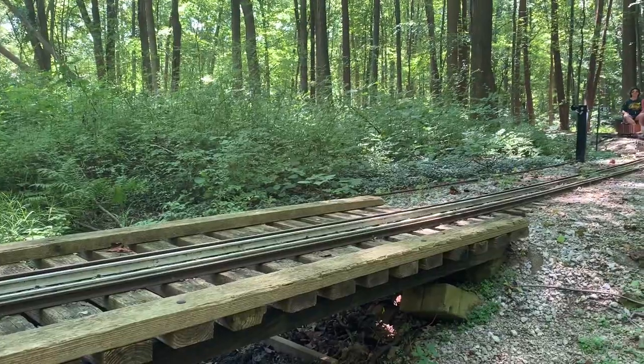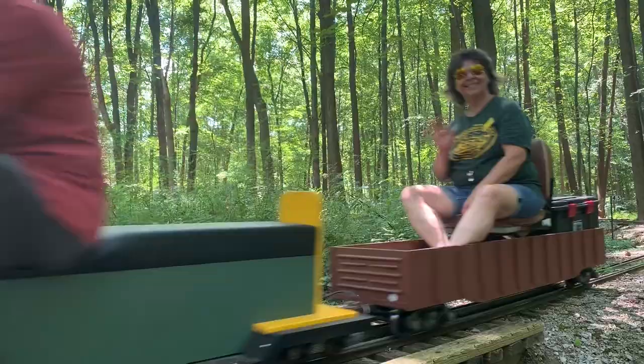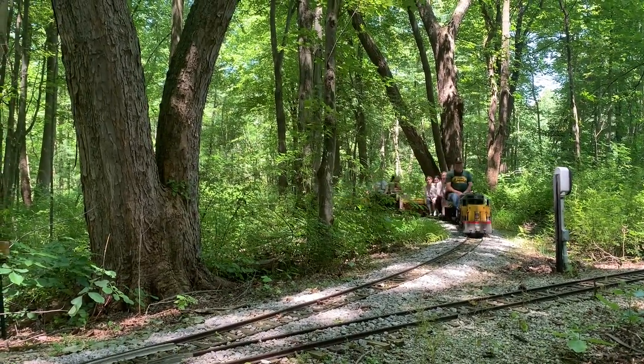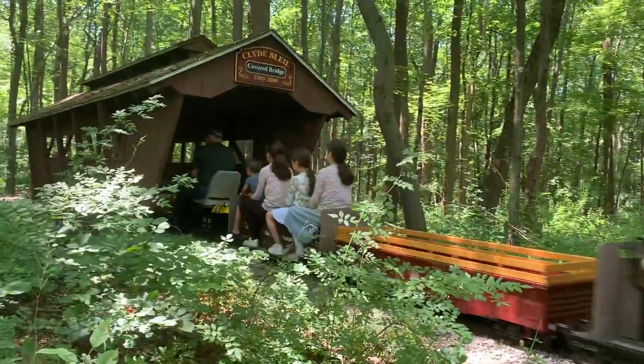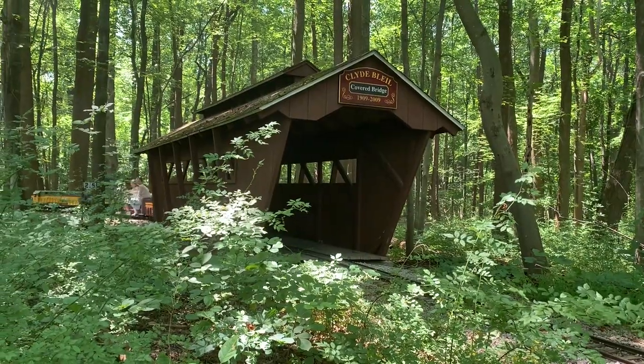The line is quite long, and getting longer every year we came. This used to be a hidden gem — it's not so hidden anymore. Well, I still consider it the best-kept secret in Lake County. Because when you see the public that we have, if it were advertised, we'd be here all day on Sundays, instead of running for two hours. It's not uncommon for us to have to run over time, because we do have a club policy: if you're in line at three o'clock, then you get a ride. And if it takes us until four o'clock to get everybody through that line, then that's what we do.